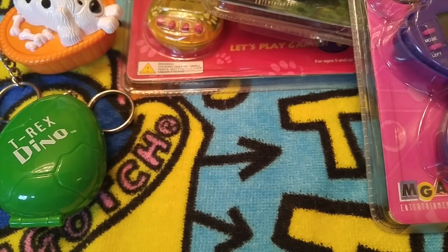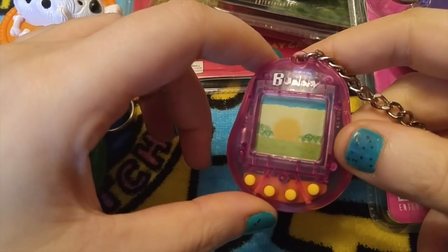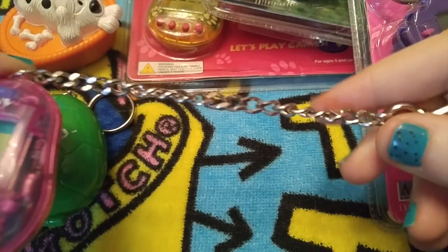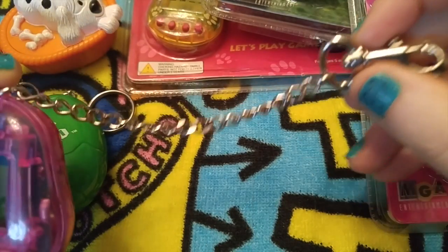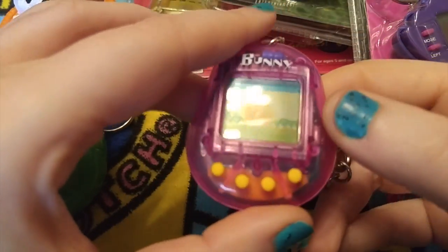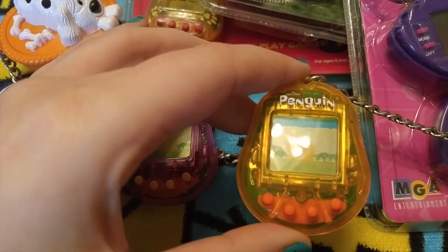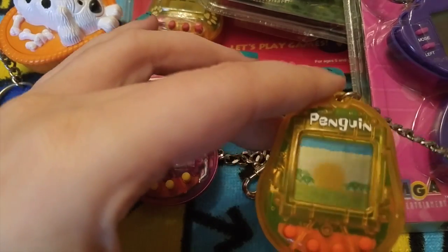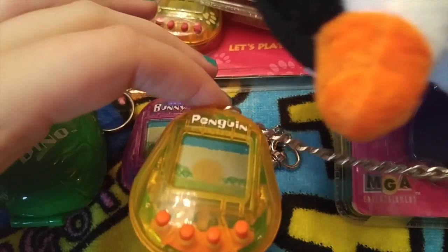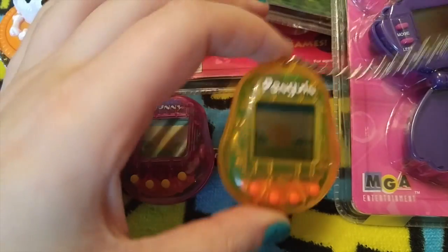And then I have this one here, which is the MGA bunny. And the bunny lives in a savanna, because it feels like it. This is actually the one that's got a really super long chain. It's because this is supposed to be attached to a plush. I actually don't have the plush, but I do have the bunny, and that's really all that matters. And then lastly, I have the penguin, who also has decided to live in a savanna. Only, if you notice the shape and the chain, this means that this comes with a plush, and yes, sure enough, it is attached to one. These are very large plush. I would consider them about 6 inches tall.